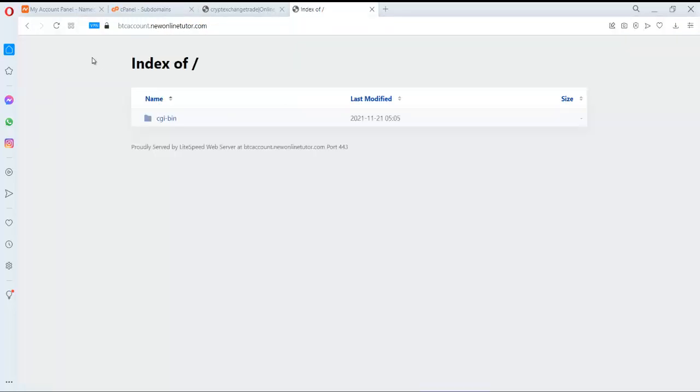You see it's empty. You must create a subdomain name and put your BTC script inside it, like this. So we're going to be working inside this subdomain.